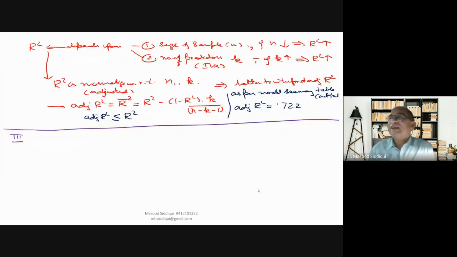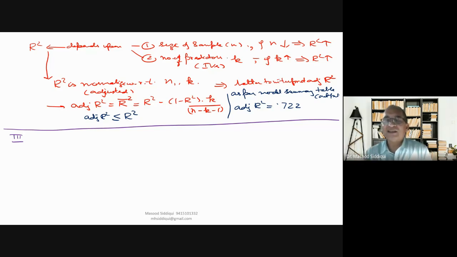Okay. And related to this, R square actually depends upon two things. Size of the sample. If we have a small size, then there will always be a better fitting. And this better fitting is not because of the relationship, it is because of the mathematics, right? So if sample size is low, then R square will automatically increase, or R square gets inflated. So one is N, the size of the sample. The second thing is the number of predictors, meaning how many predictors are there.